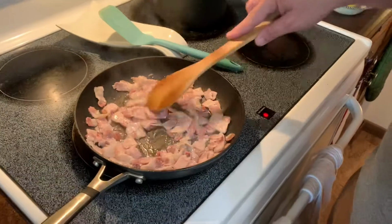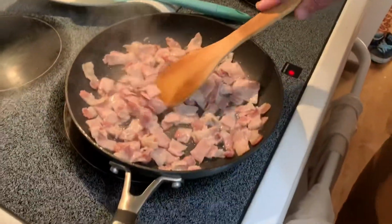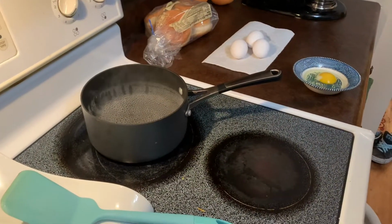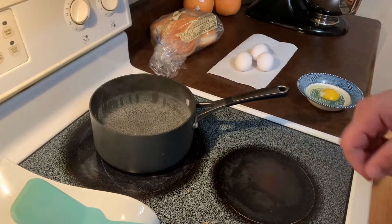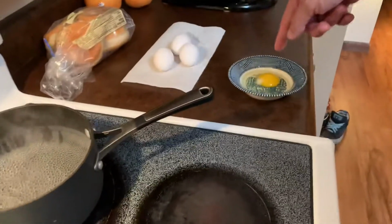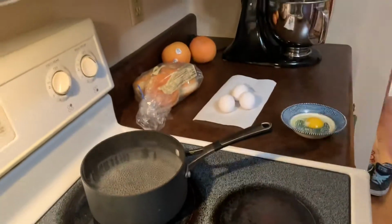What you doing? Making bacon. So you have bacon bits frying. Mm-hmm. And poached eggs, right? Mm-hmm. Okay. How do you poach your eggs? Bring it up to a simmer, and then crack an egg into a small bowl, and then I swirl the water, dump the egg in, and the swirling helps it stay tight.